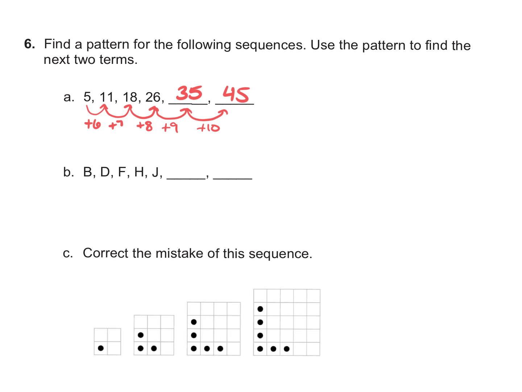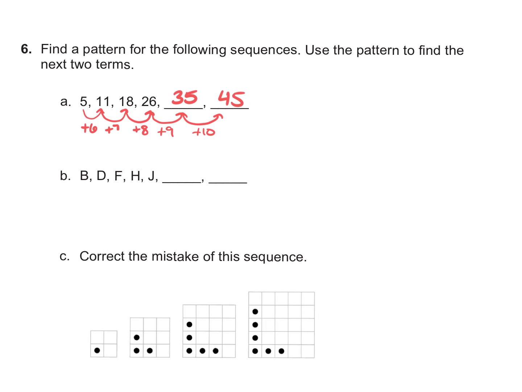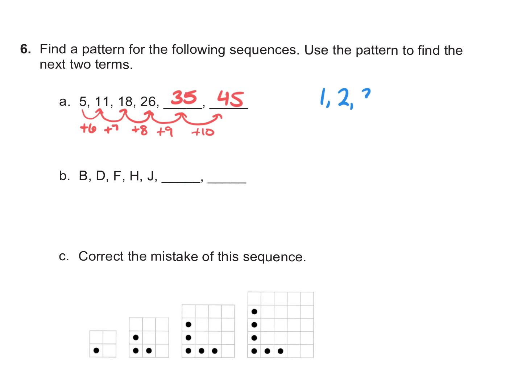Okay. To show me what the pattern is, all you have to show me is this part, or you can write it in words. But if you have that, that's good enough. Okay. What I don't want to see is if I have this sequence and you just fill in the blanks like this. Will you get full credit? No, what do you need to show me?